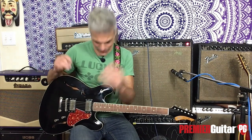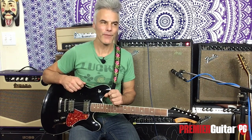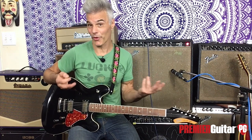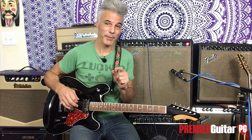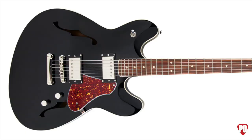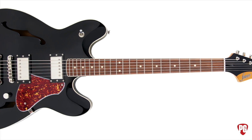Here's what I dig about this guitar. It is reminiscent of the Fender Starcaster. The Starcaster was Fender's response to the Gibson 335, and they built it from '76 to '82. It never really caught on — I remember seeing them and just didn't get it; it looked like a cheap 335 to me. However, they really took off and now have a huge cult following. I think the appeal is for someone into a 335 who wants to get into the hollow or semi-hollow body world but likes that Fender neck. It's the perfect match. And I think Fano did it way better than the Starcaster.